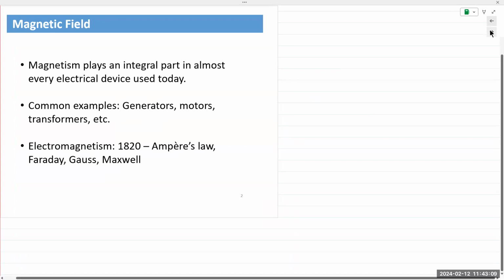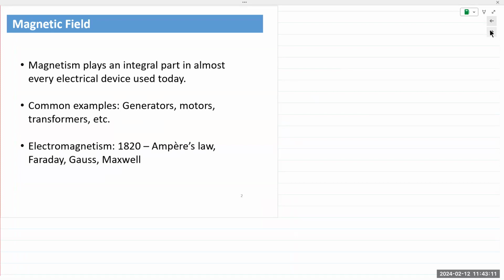All right. So we'll start with the inductor first. As I stated, an inductor stores energy in a magnetic field. Magnetism plays an integral role in almost every electronic device and electric circuit that we use today. Our generators, motors, transformers, television, radio, wireless charging, cell phones, satellite communications, pretty much anything to do with wireless is all based on electromagnetism.